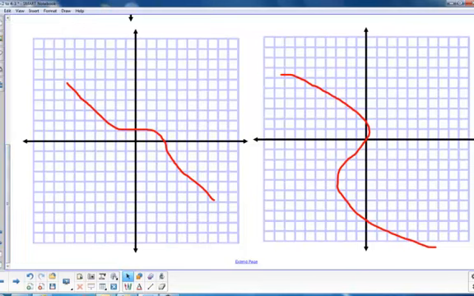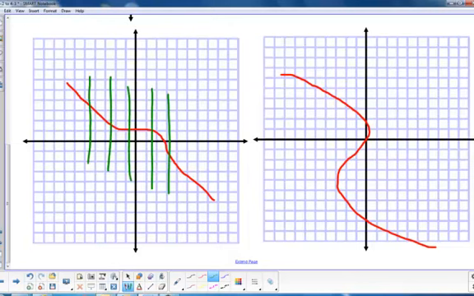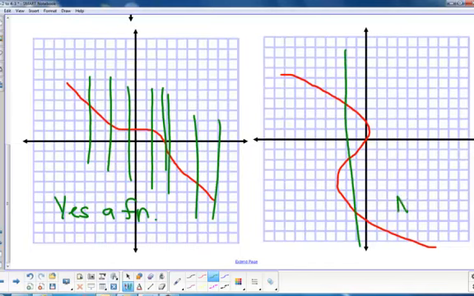And since you don't have a vertical line, just kind of think about drawing a bunch of vertical lines. And this, it never hits it more than once, so this is a function. And this one, we can see that it fails right there pretty quickly. If something's not a function, usually it's because you have some sort of like y squared or y cubed. If you can write an equation in y equals form, you most likely do have a function.